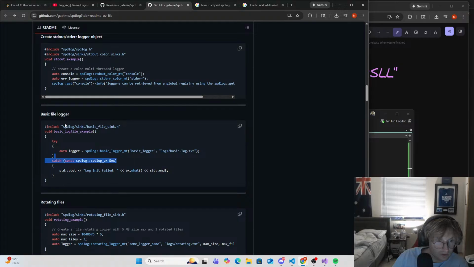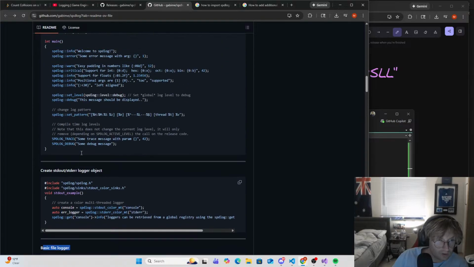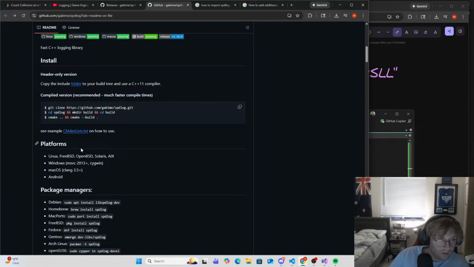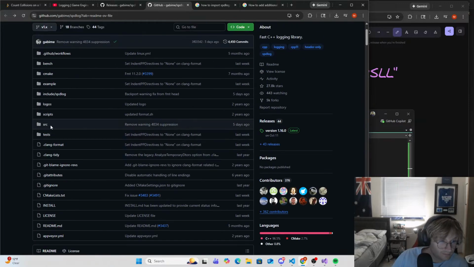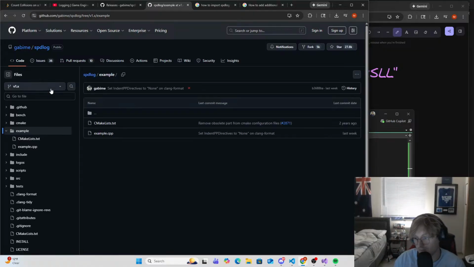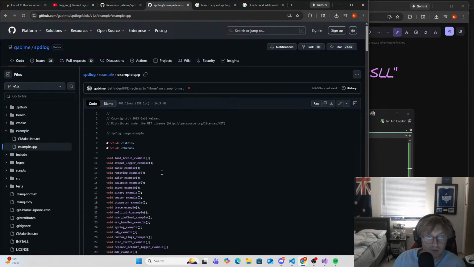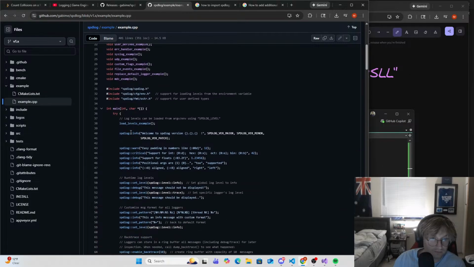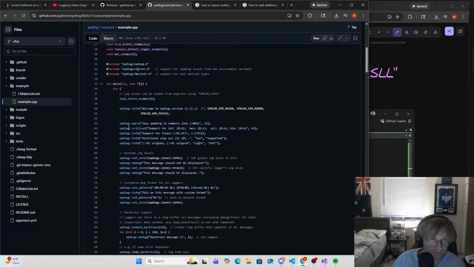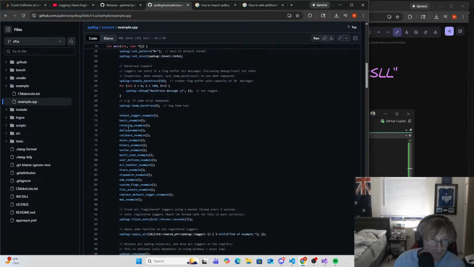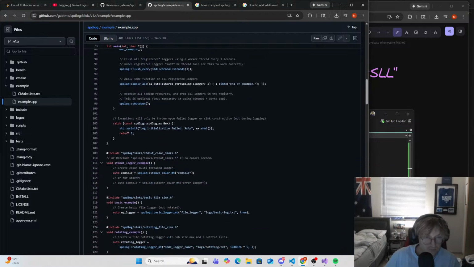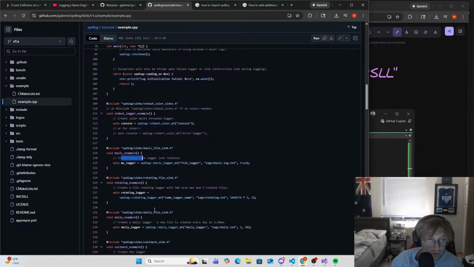Basic logger? Basic file logger. Do they have an example? Example.cpp. Create color multi-threaded logger. So I think this is stdout color multi-threaded. I don't really want that. Maybe I do. I don't know.